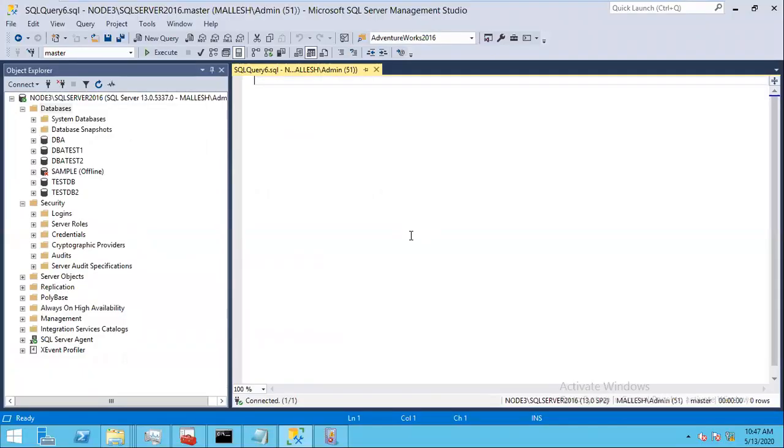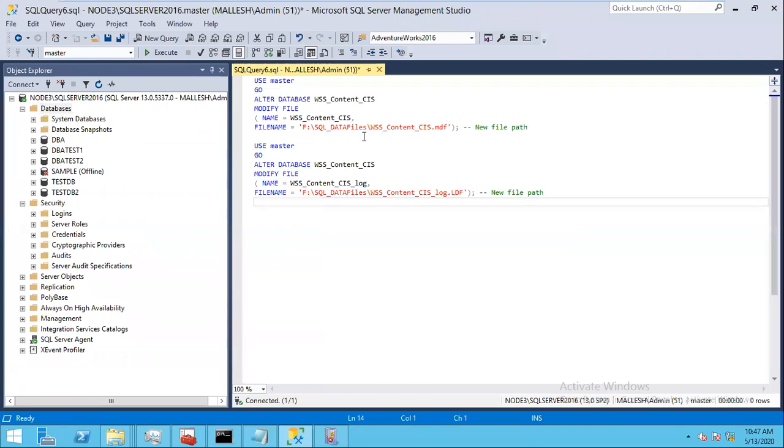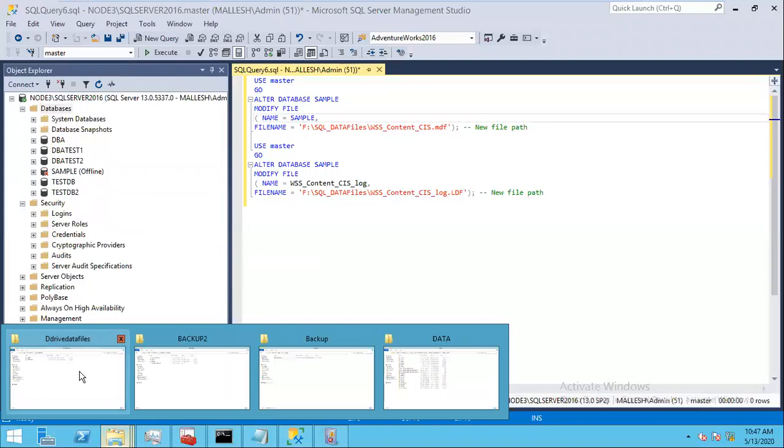So here this database contains two files, so we have to update the new location information for these two files. The database name is sample. Here we need to update the logical name, that is sample again, and the file name with the new path is the data path.